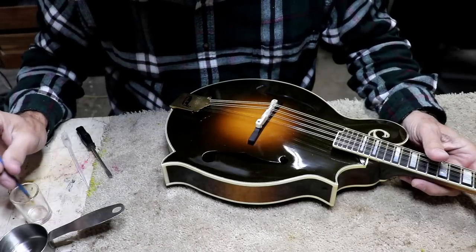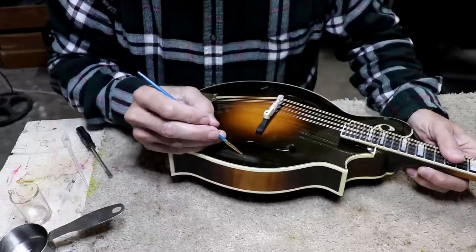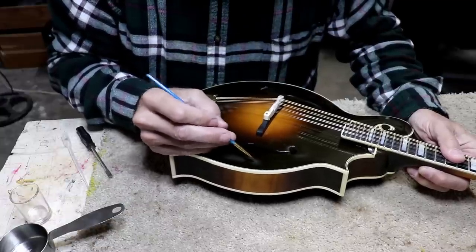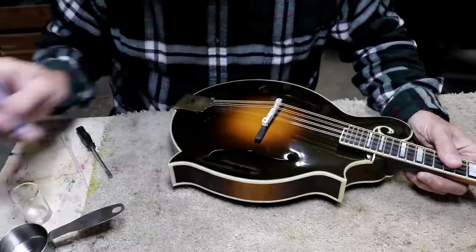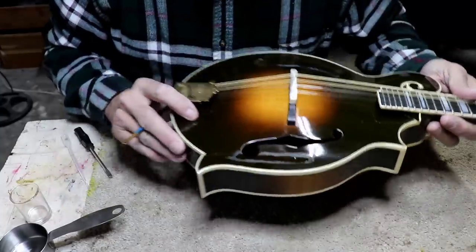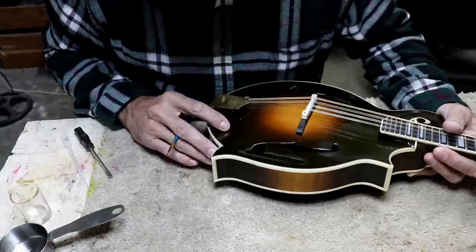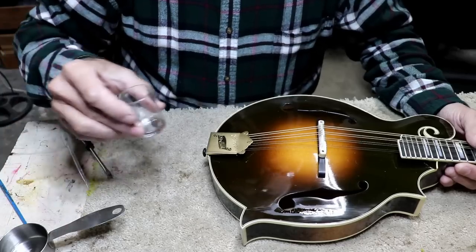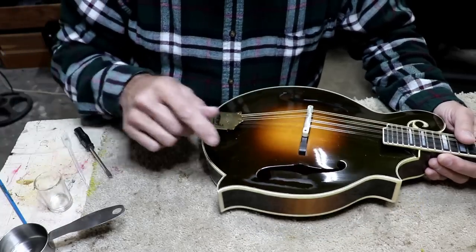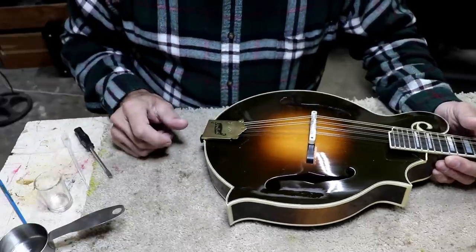Now I'm going to take this thin lacquer and paint it right on top of wherever I saw the damage. And that's what that looks like. It's the ugly duckling thing on this. You know it's going to have to look worse before it looks better. This stuff should only take about 30 minutes to dry. I'll give this about an hour and then we'll put another application on it.